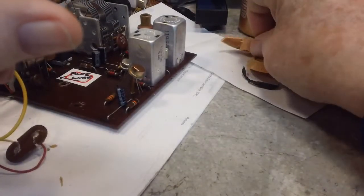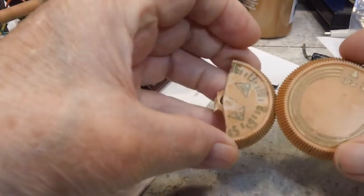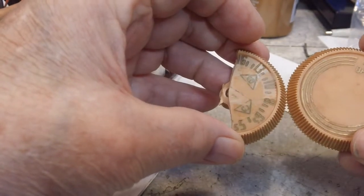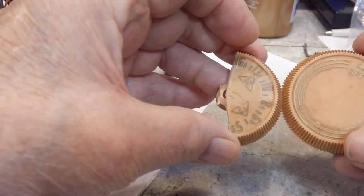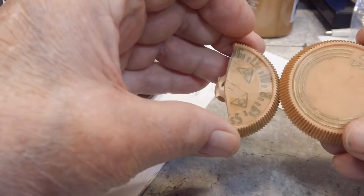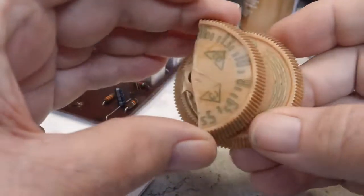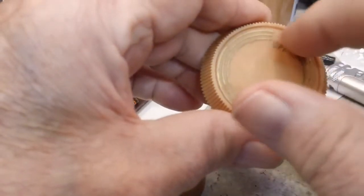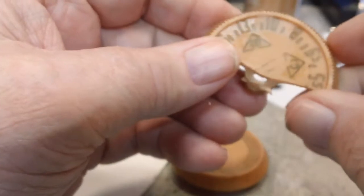I was talking about maybe making a set of knobs. Don over at Restoral Radios has a video where he made a duplicate copy of a knob he wanted to make — it's a pretty good process. I don't know that I'm willing to do all that, but I may look into some other ways. This knob would obviously be the one to make a copy of — it's a full knob, basically the same as the other but without the same printing. You could make a white label with printing to mimic it pretty easily.